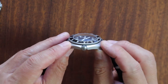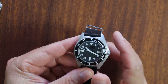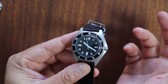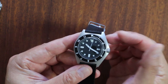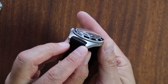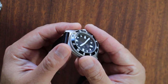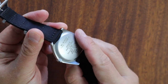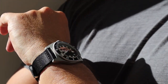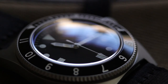I wanted to talk about the case finishing — it is a bead-blasted case. One of the things I love about a bead-blasted case is that it's very tactical: it takes the shine off and cuts out reflection. When you're in the military hiding in the jungle, a bead-blasted case is preferred over a PVD black case because of less reflection. The feeling of this watch — with these sharp edges — it's almost refined to a point. One review described it like a pebble that's been sitting in the ocean for a hundred years. You can tell just by picking it up it's going to be super comfortable, and it truly is.